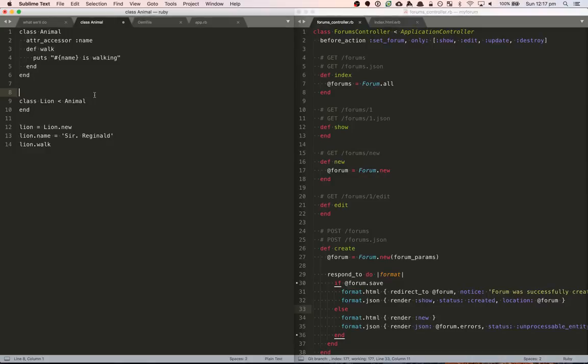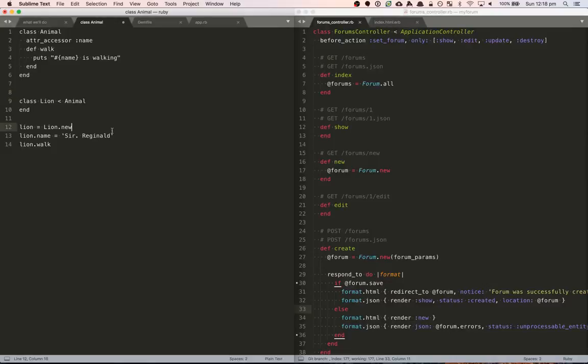There will be people out there who will whinge at me for using inheritance here and say, well, you should use this thing called composition. But it's important to know how inheritance works because it is used in Rails and you will need to know how it functions. So let's do some interesting stuff.